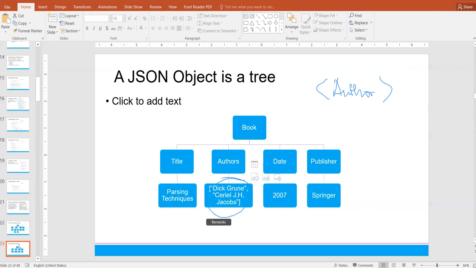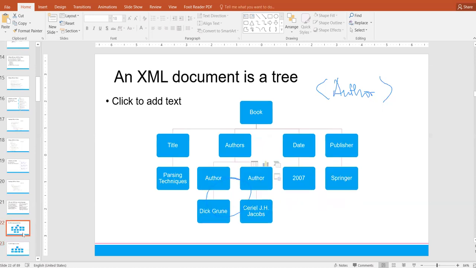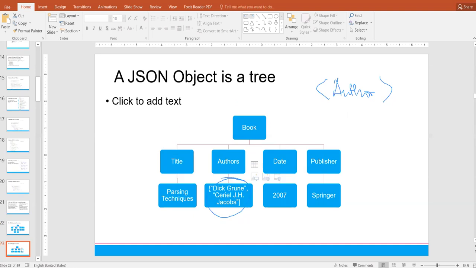For example, there are two authors, but those two authors are not separated. If you are using XML, then you need to separate the two authors. But if you use JSON, there is no need to split the authors because we can use lists. So this is the list. The other data is just the same as the XML data.